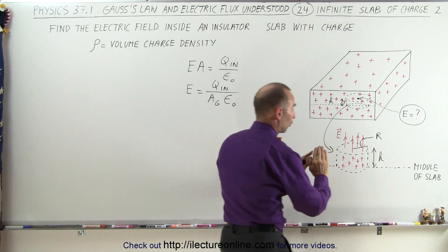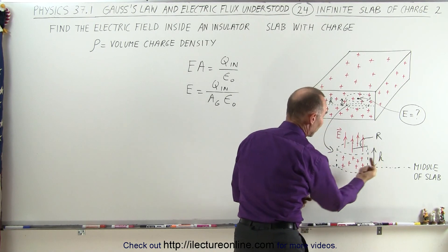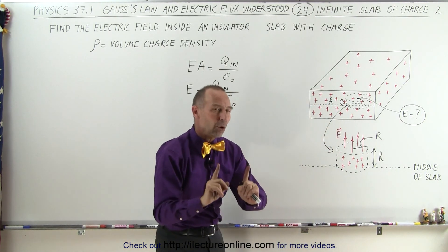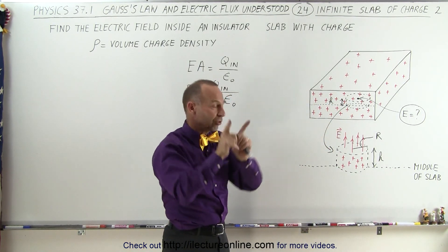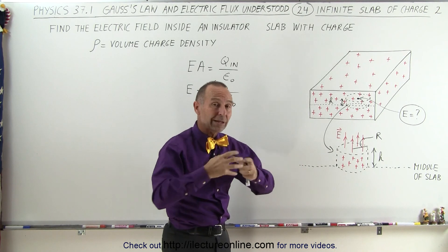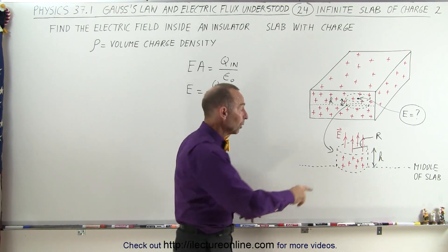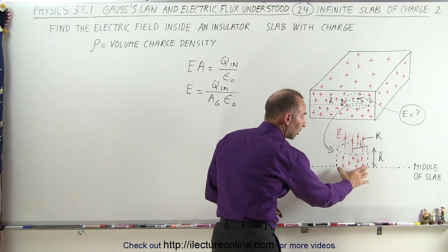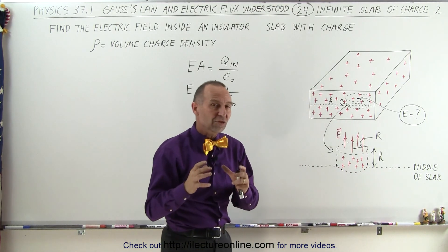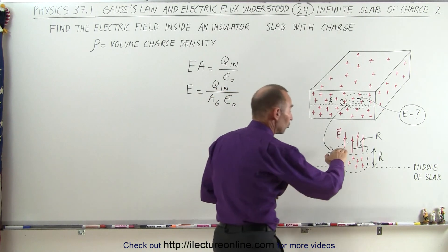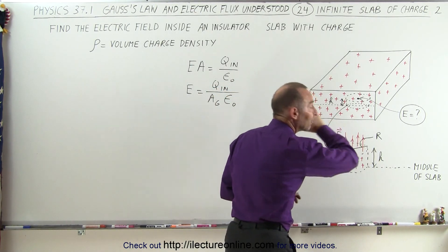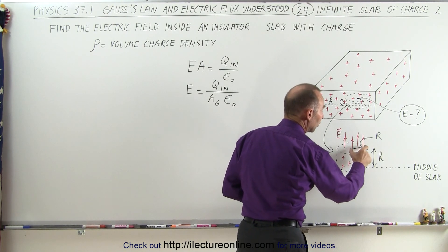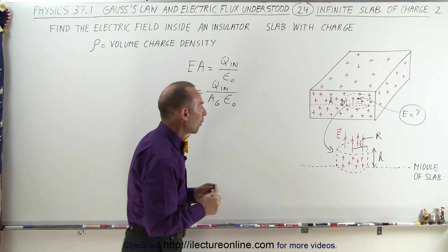Notice again, the Gaussian surface is a cylinder — it has a side, it has a bottom, it has a top. The side doesn't matter because the electric field will only emanate in an upward direction. No electric flux going to the sides, so we can ignore the side, and there's no flux coming from the bottom of the Gaussian surface so we don't worry about the bottom. The surface area we're only interested in is only the top of the Gaussian surface. And since that is in the shape of a circle with radius R, the area will be pi R squared.